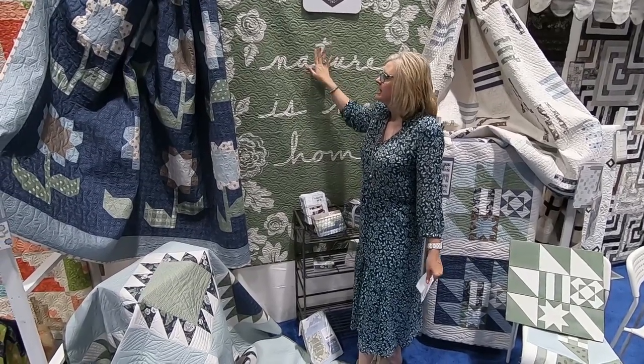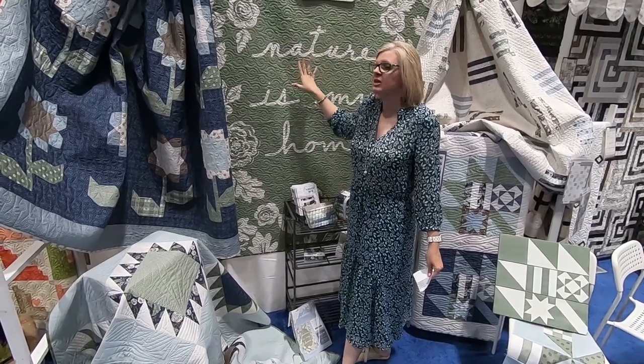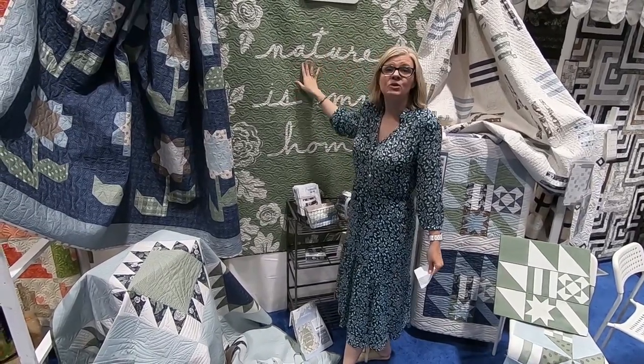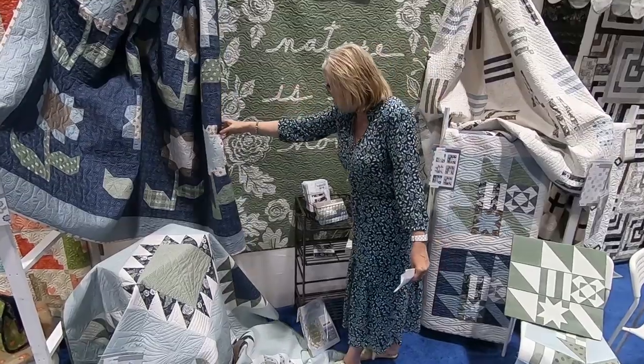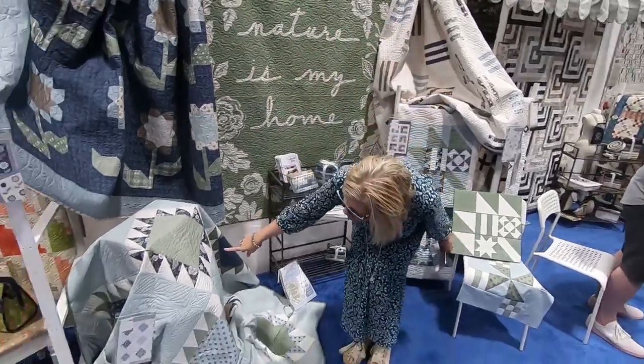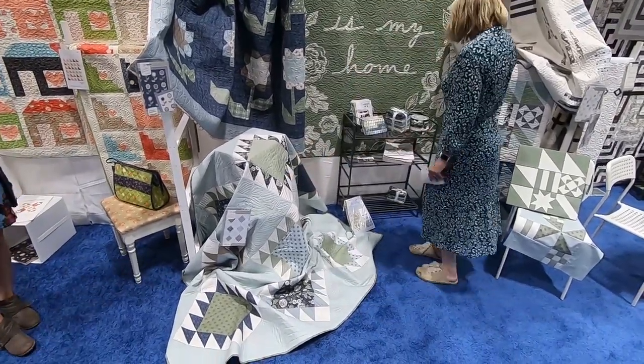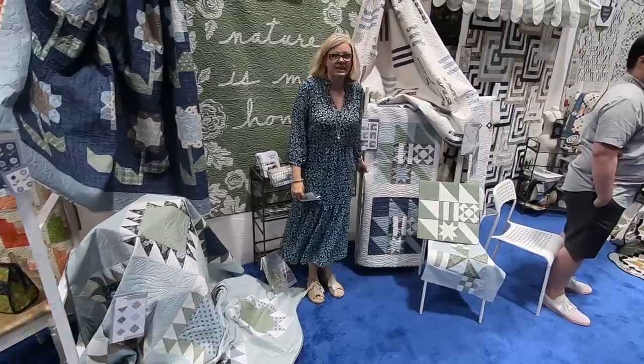This is a quilt panel, and this time her Christmas panel was digitally printed, and this one is just going to be regular printing. And I am going to make this and put this in my house, and it's amazing. It's a cheetah quilt. This one right here is called Sun Tea, and this is New Leaf.